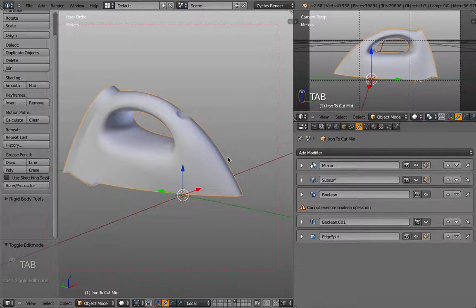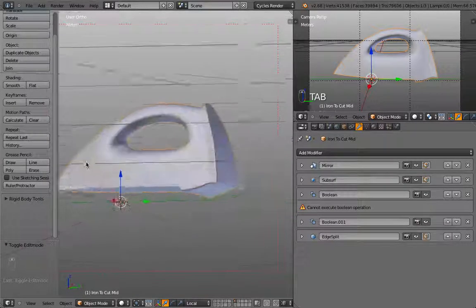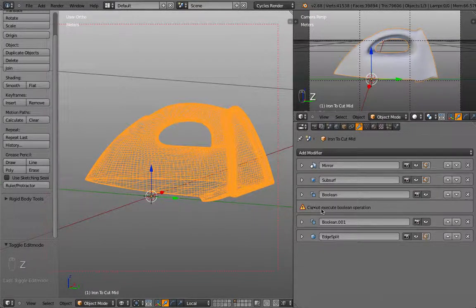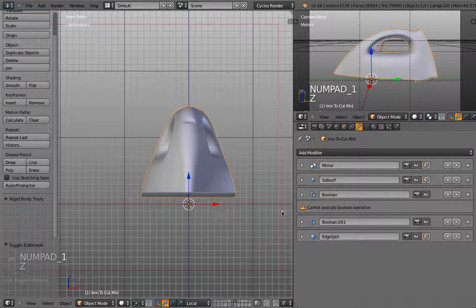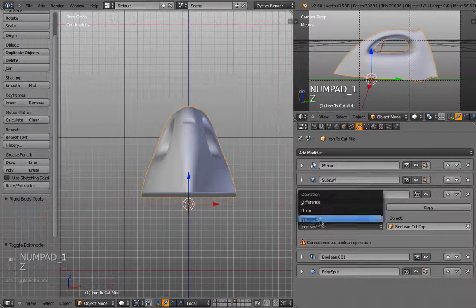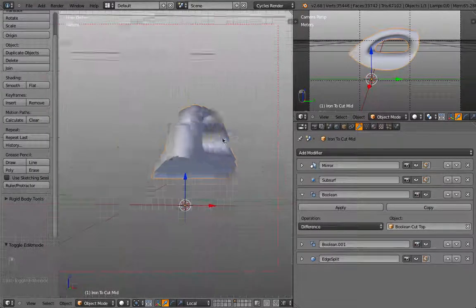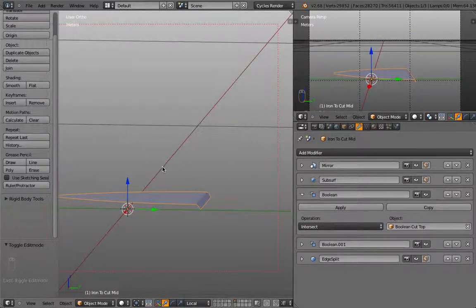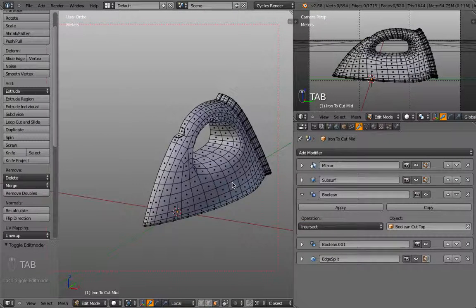Let's leave edit mode, and yeah, something else doesn't work, and it even says the Boolean operation cannot be operated. Is that maybe because of the difference or something? Yeah, see, all that stuff doesn't really do anything.